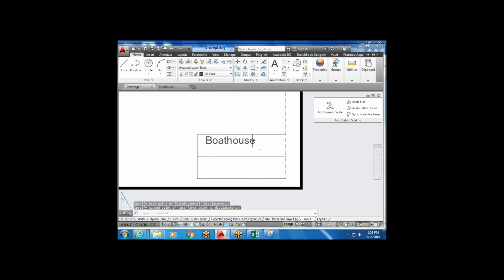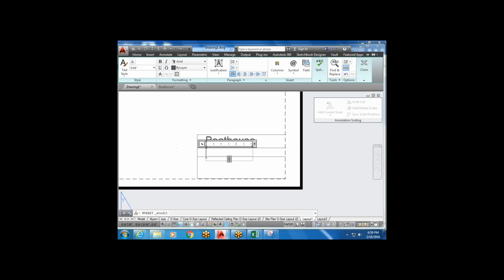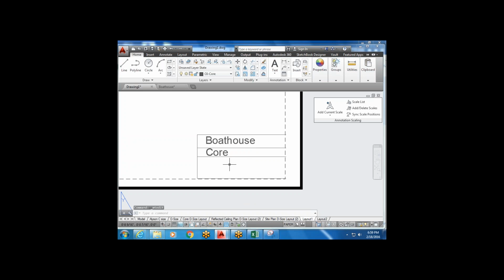So if you could just put, you know, boathouse, and then maybe the next line is the actual drawing type, so I can copy this down. And in that line, I'll put core. And then the next two, it breaks down even more. You could do the date and your name.